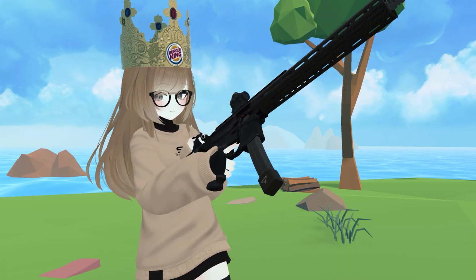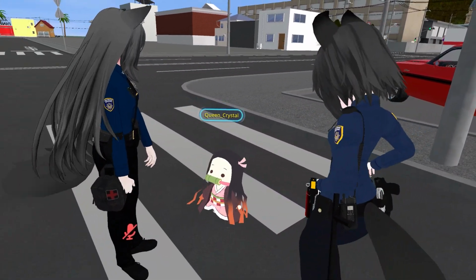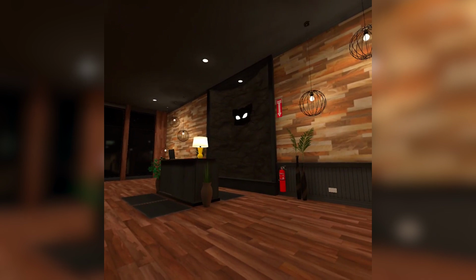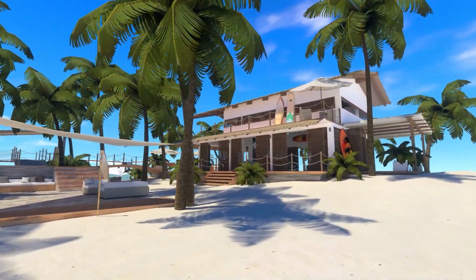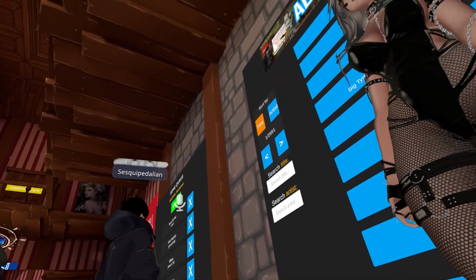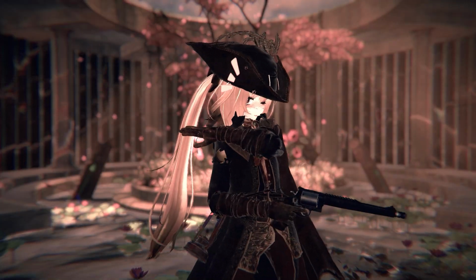Lastly, we can talk about the game itself. Besides the obvious graphical downgrades, VRChat isn't actually too different from the PC version in terms of features. Yes, of course, it's not going to run as good on the Quest. And it's a really big issue for people using it when they join cross-platform worlds. I find myself talking to a lot of players on the Quest and then they just freeze up every once in a while, sometimes even crashing.